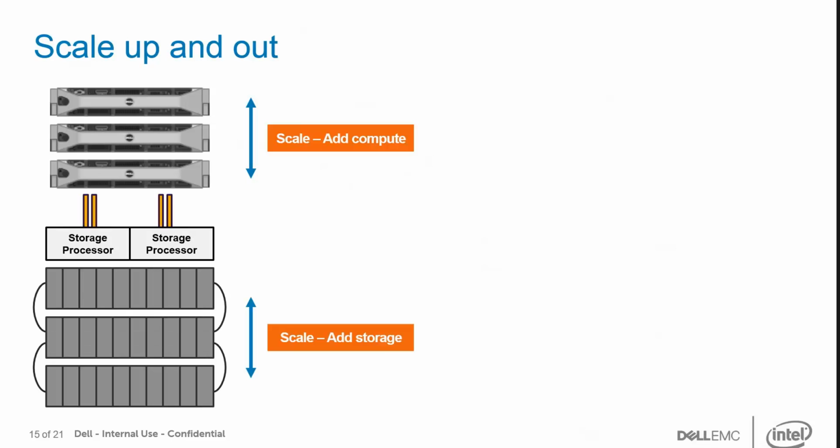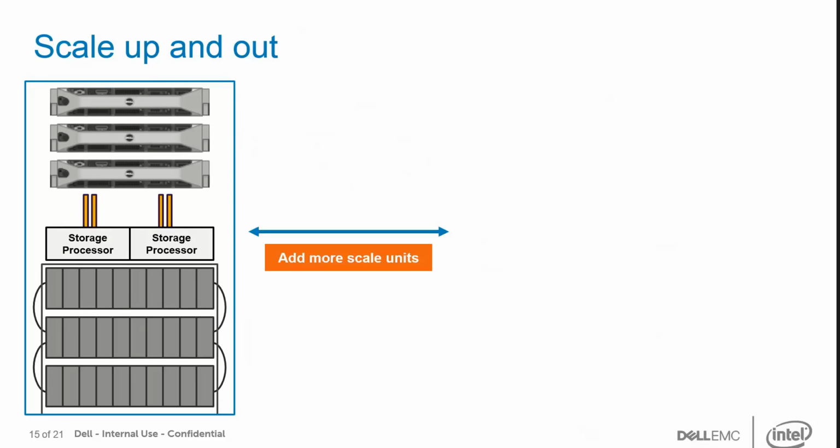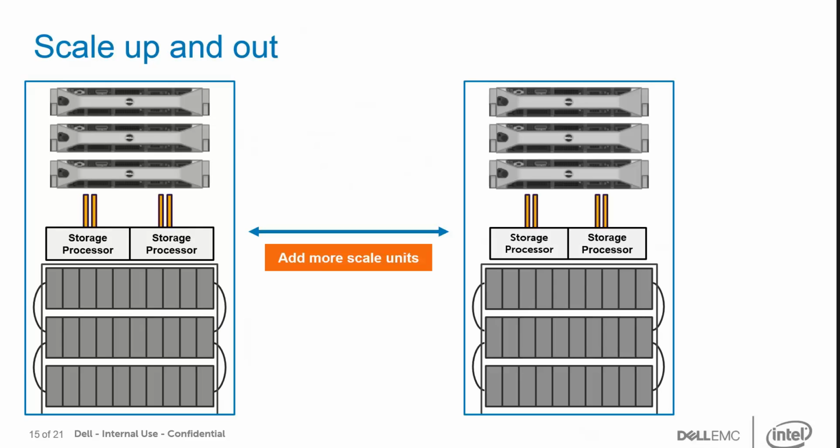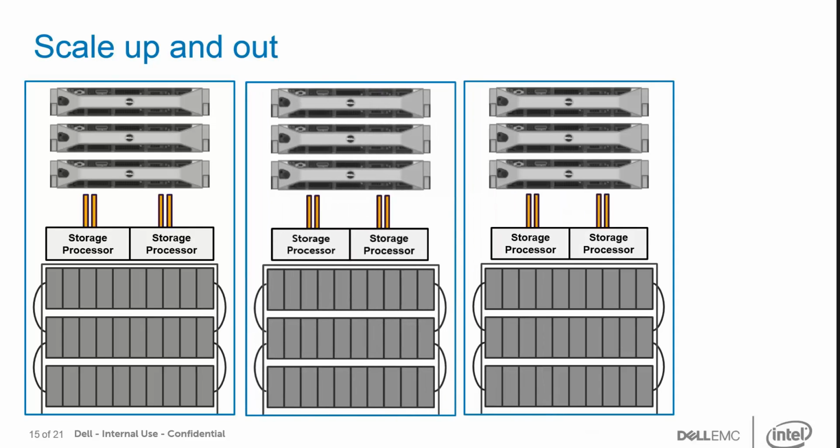They may then need to add storage over time. Again, there's capacity within the infrastructure to be able to add in storage or compute or networking. So if that's, if you like, a scale unit, the customer could then say, hey, I need to buy another one, and they can add more scale units into the infrastructure. They don't have to buy a new management architecture or platform. They can integrate these scale units within the infrastructure that they've already bought.